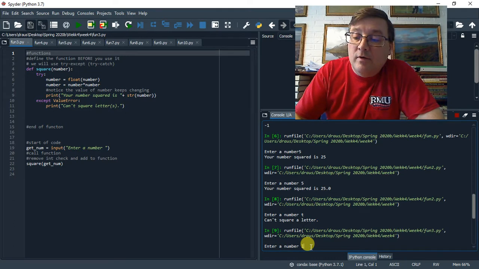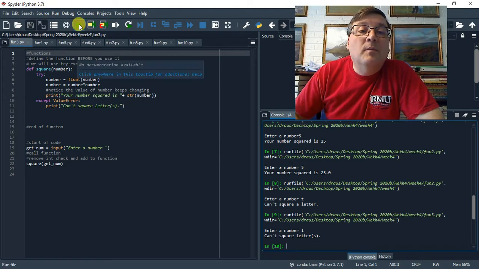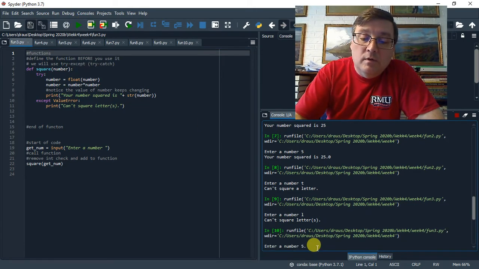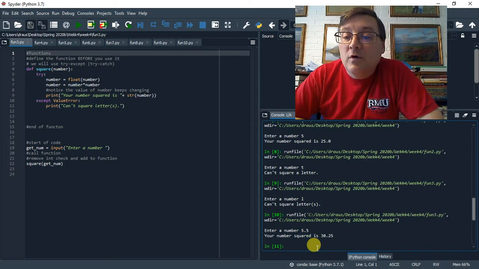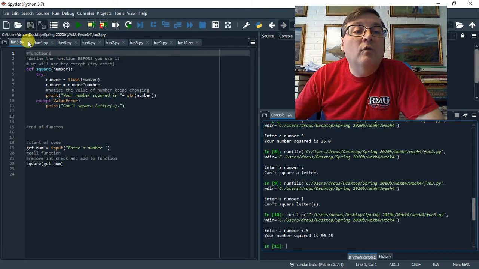If I enter a letter, it says, oh, I can't square that. But now I can do floating points as well as integers. So again, my function, I spend time fixing the function, and then we can just reuse that over and over.